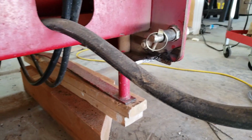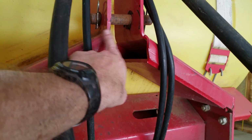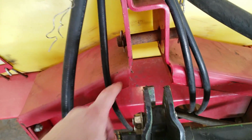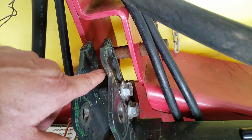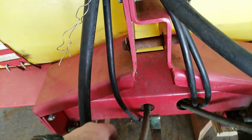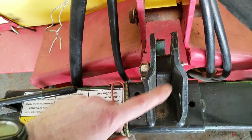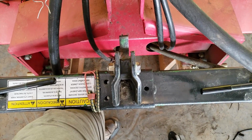So now I think I got the lower two parts done, but this upper one might be a nightmare because of all this heavy steel here. I don't know if I'm going to get something to work or not. Those two bottom hooks are in right now like they would line up. Up here, I need to lower that. I got a couple of holes that I can raise the top hook to, but it won't go quite high enough. I may also have to reroute these hoses. Or I could take this top link and weld one right here, and then I could have this space for the hoses. Since I got the hydraulic top link, that would work just fine too. So there are options to get this fixed so I could actually use it.